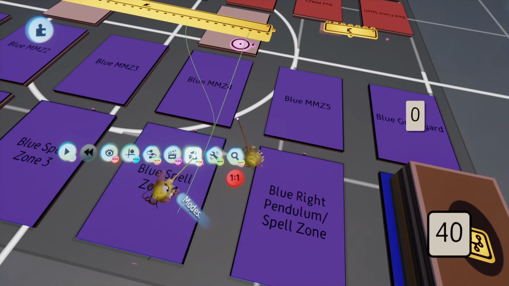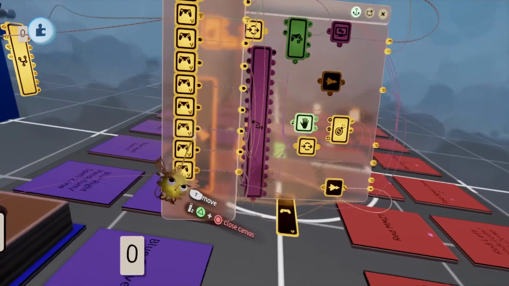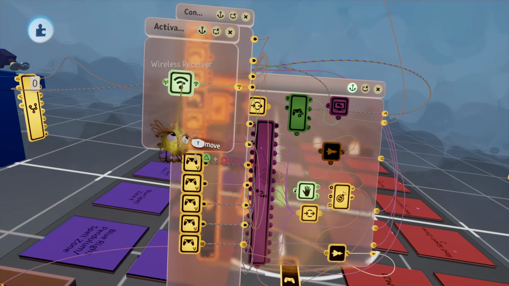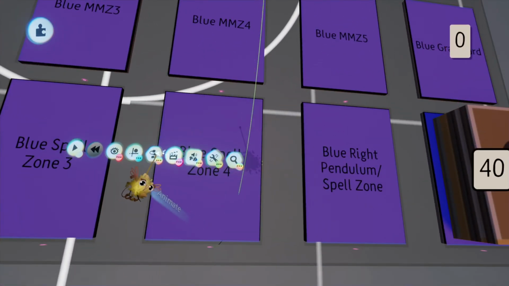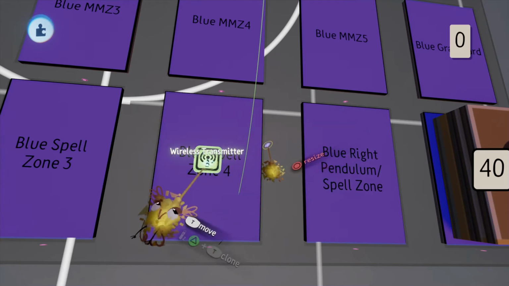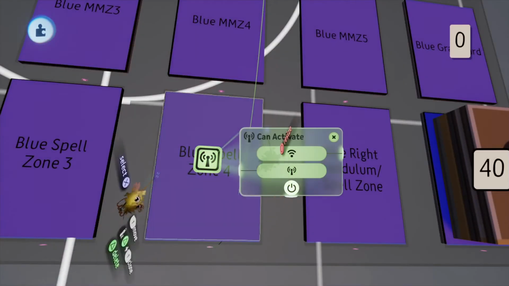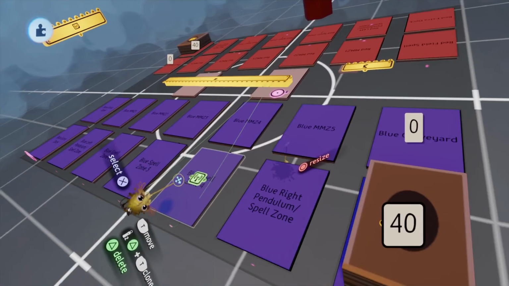So let's just place a, what did I use, a tag for that? What did I use for this? Where's activate? Attacking, drawing, battle, normal flip, set, activating. I used a wireless receiver. Okay, so let's just go here. Transmitter. And let's just name this can activate. Yeah, and then we'll go back to play mode.